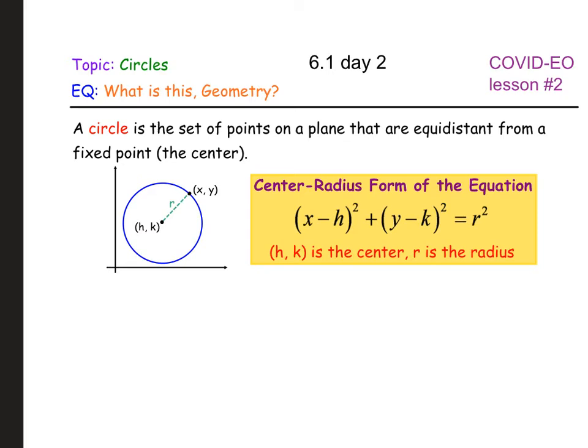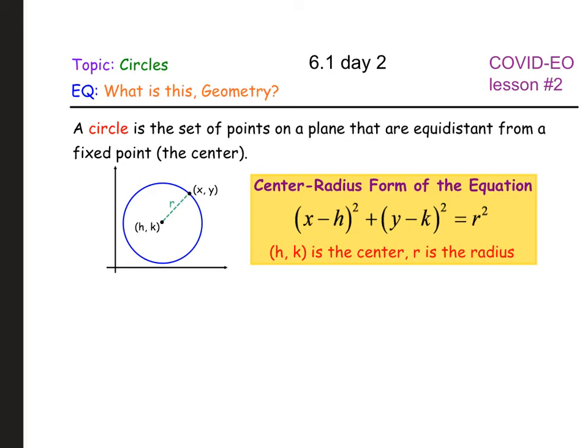Back to circles. So, same form of equation as yesterday, or the last video. What we're doing here is just being given properties of a circle, and being able to write the equation. So they're going to give us the center and the radius, and we have to write the equation, or they're going to tell us where the center is and then a point that it goes through, and we're going to have to find a way to calculate the radius. Then we can write the equation.